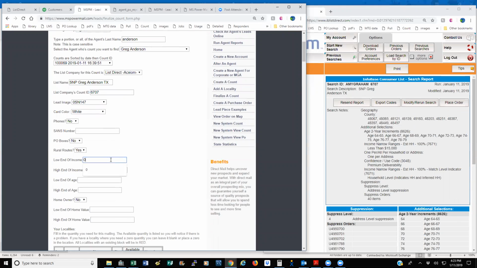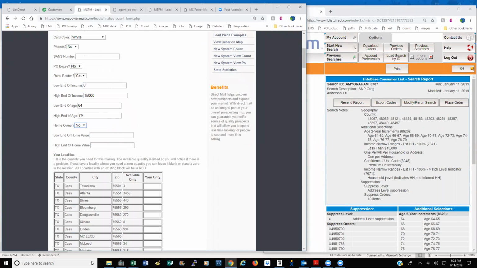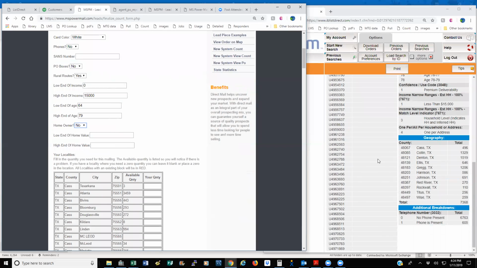Okay, so this is just for my reference, and if Rick needs to look it up, he can see if there's anything in here. The high end of income was 15,000. These are people ages 64 through 79. All right, so now it's a little tricky.